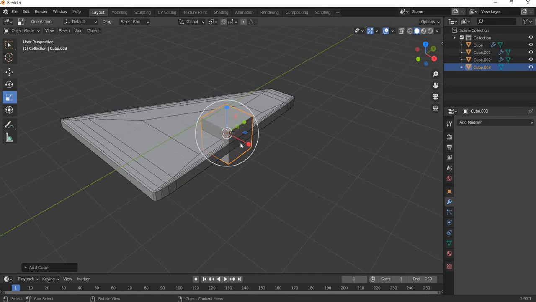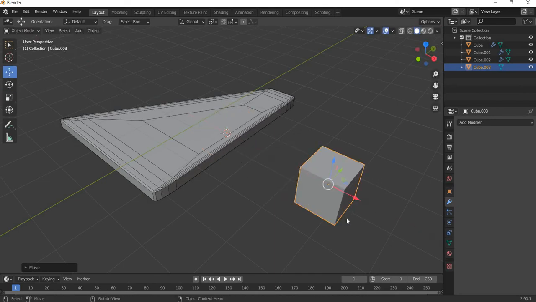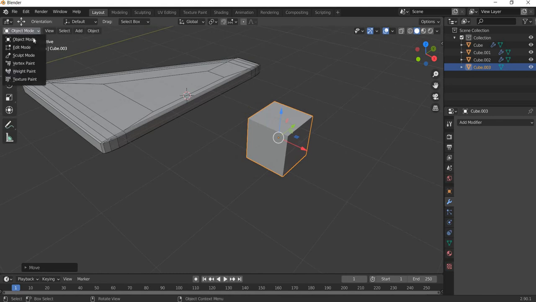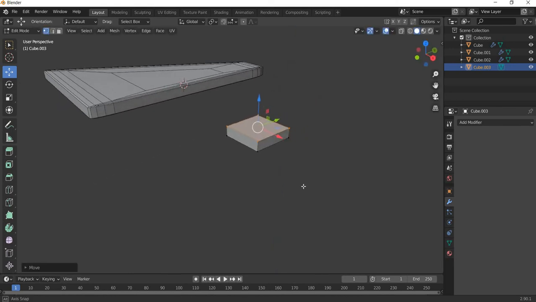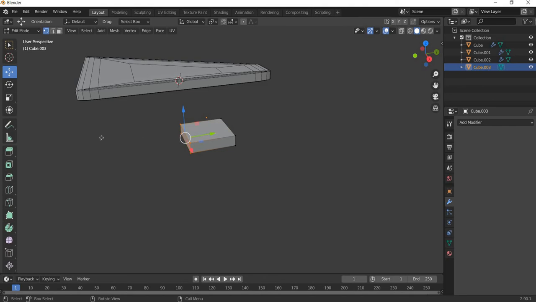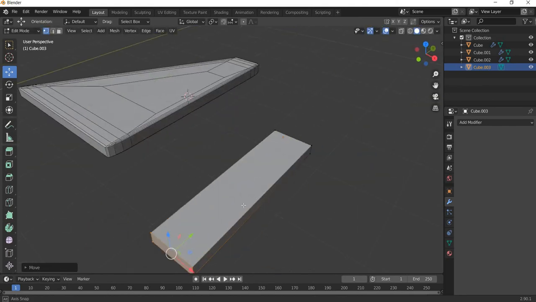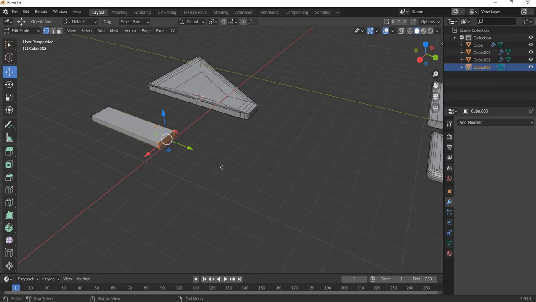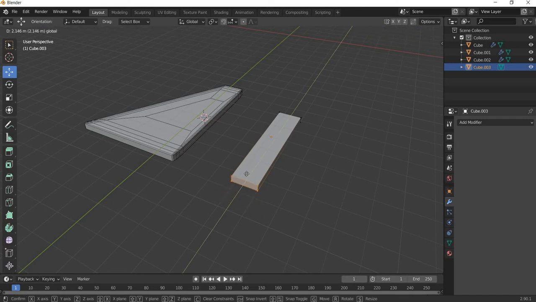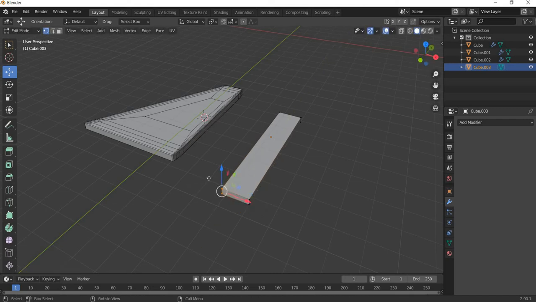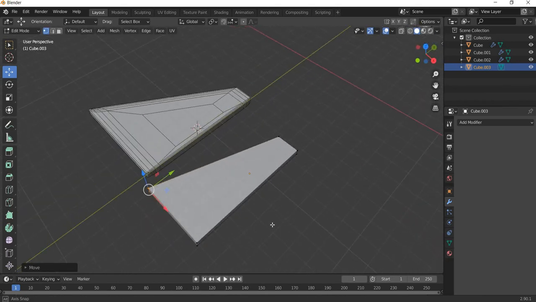So I'll create a cube. Okay, and instead of scaling, I will directly go to edit mode. Select the top vertices and scale it down. Select these vertices and stretch it long. Maybe make it long on this side so it's more or less the same size. And then this will be long like this. So more or less the same shape we get.